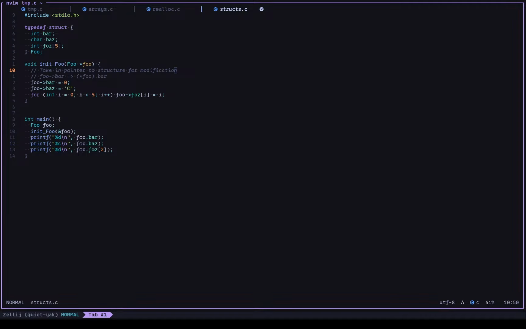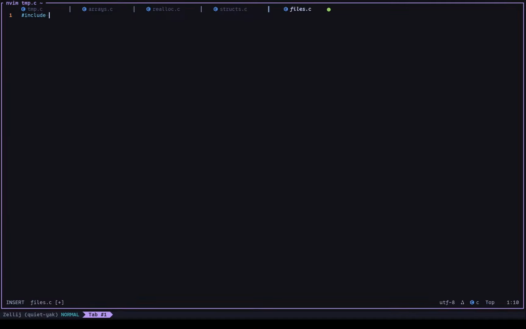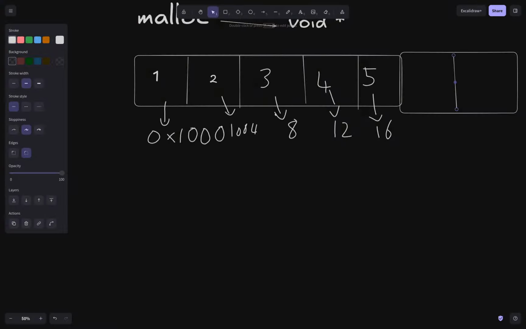What else should we cover? Files. Okay, so file operations. File operations, you just have a few.